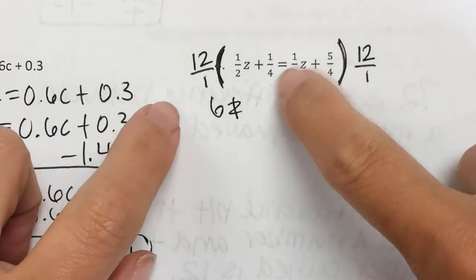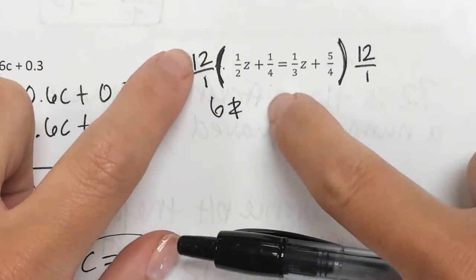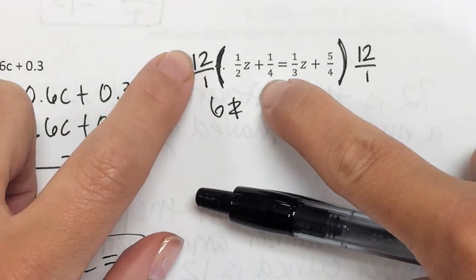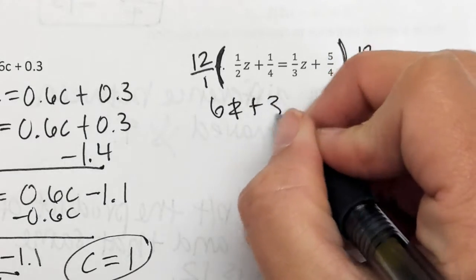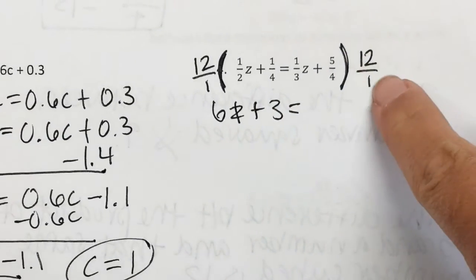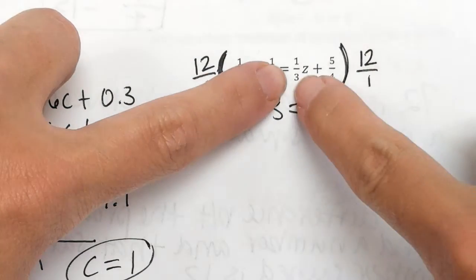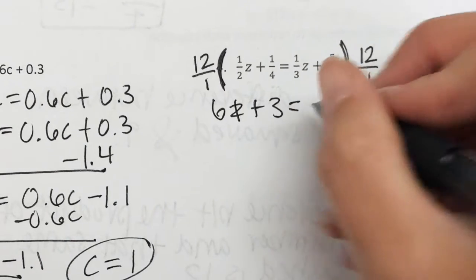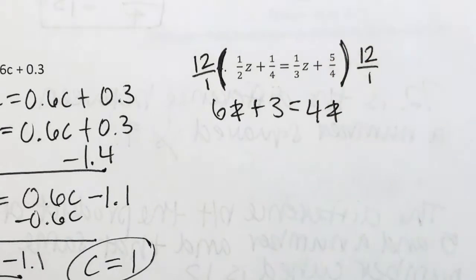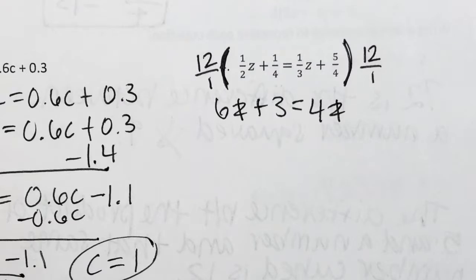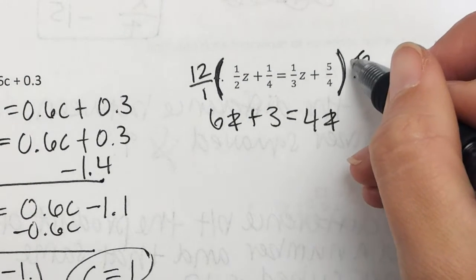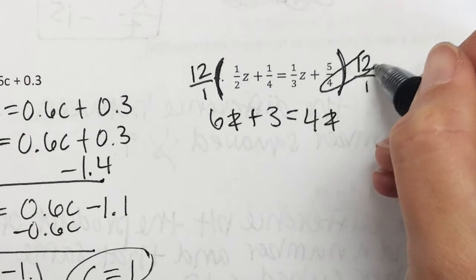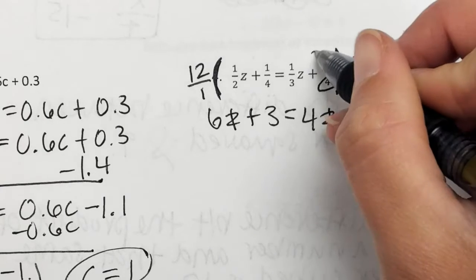Same thing here with the 1/4. The 1's cancel out. What's 12 divided by 4? 3. Good job, Cody. Same thing here. So this turns into what, guys? 4Z. Alright, this one's a little different because it doesn't have a 1, but all you have to do is divide this way. So what's 12 divided by 4? Multiply it by this top.